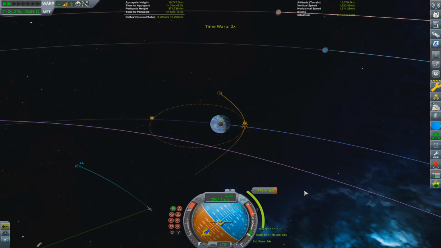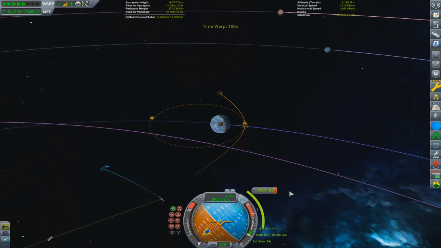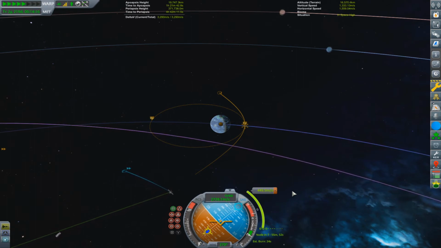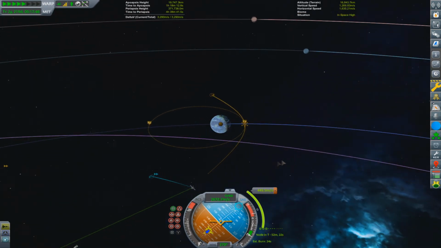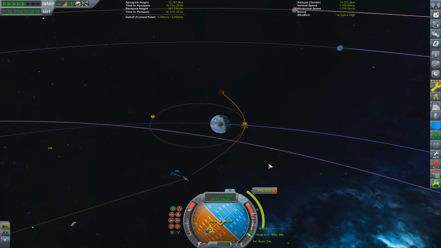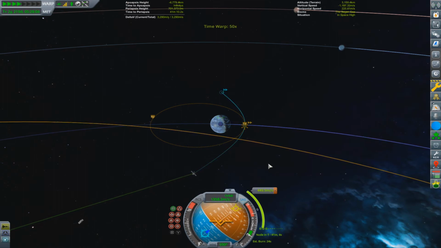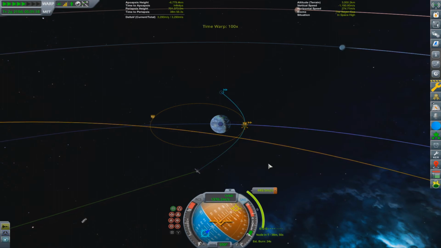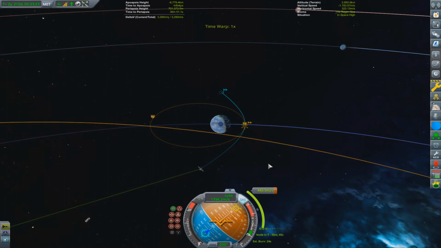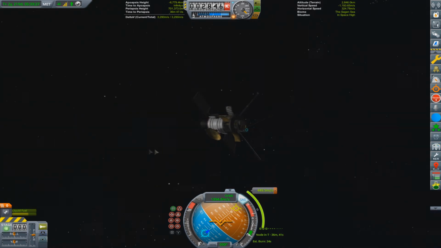Alright, a little bit more time warp. Still need an hour and 5 minutes before we get to our burn, our maneuver. And we will be in radio contact, no problem. And we are now in Lathe's sphere of influence. Let's see what this looks like now. Ooh. Very nice.